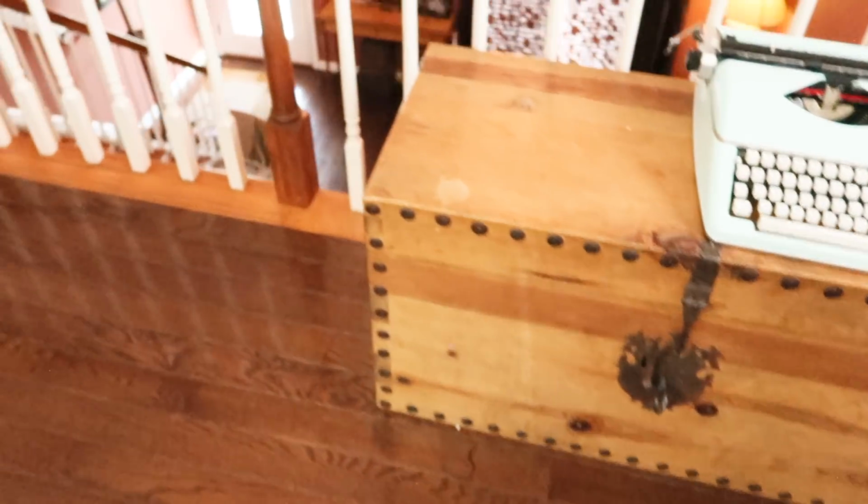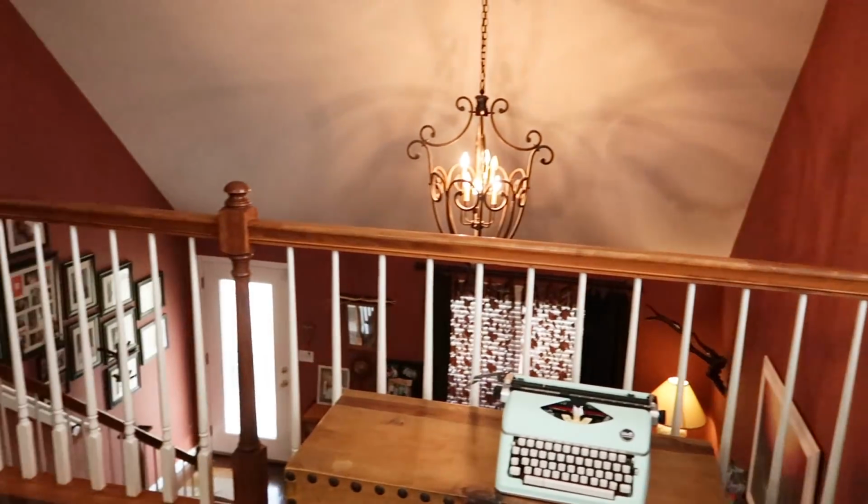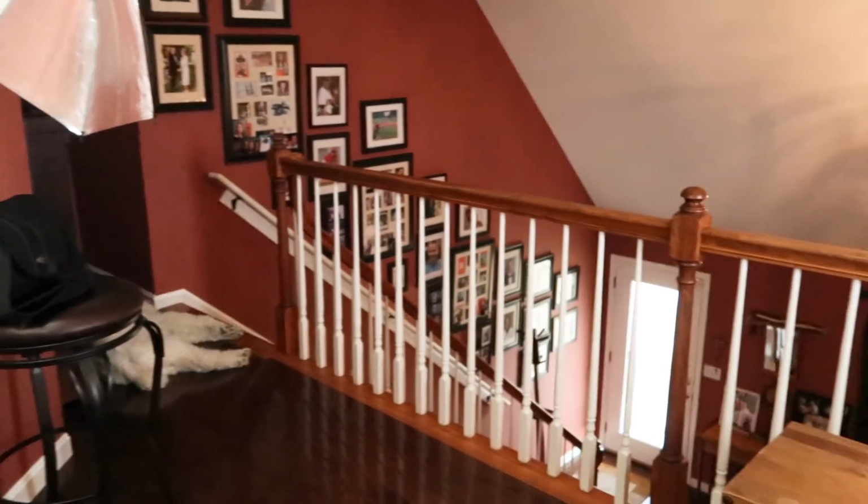So I've told you guys before that I'm in a loft, so I'm going to try not to show my messy house, but this is my loft area. So this is what I see every day.